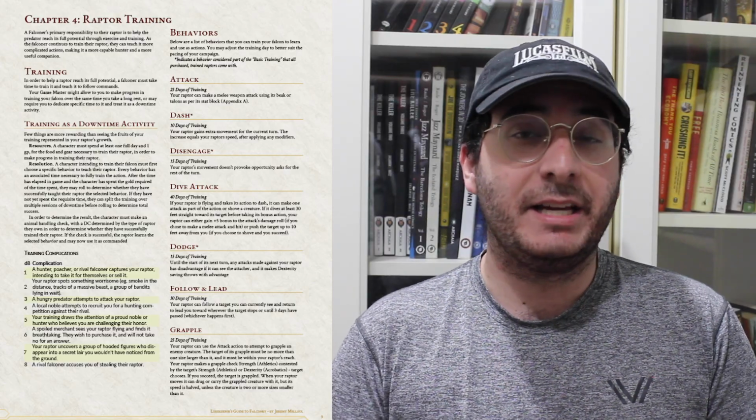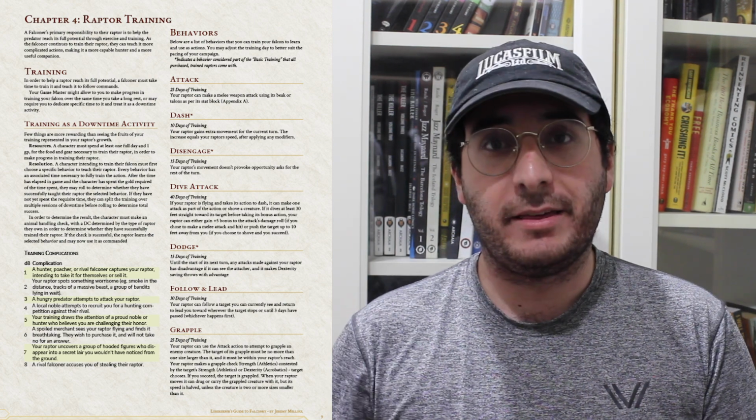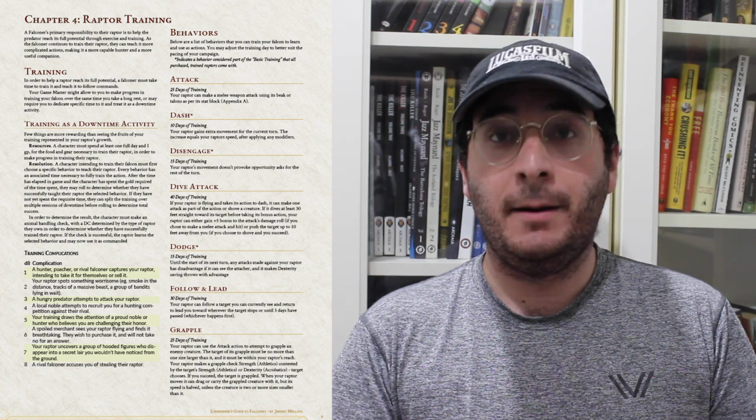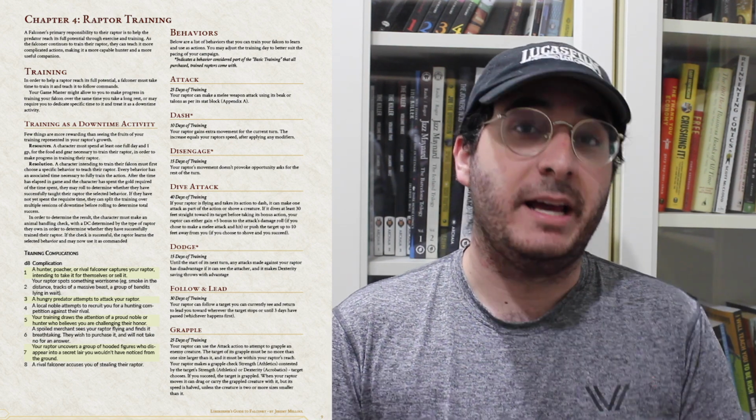You can build out the training any way you want, but in my Guide to Falconry product on the DM's Guild, I've built out a whole list of commands that your player can work on training. They're written out almost like little spells or features that your player can utilize once they've trained their raptor to follow that specific command. That includes things like commanding your raptor to take the attack action, take the help action, go and scout enemies in a certain area, fetch an object, and each of these different commands takes a different number of days of training.